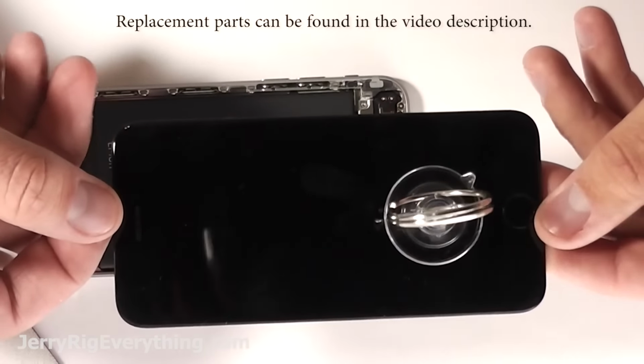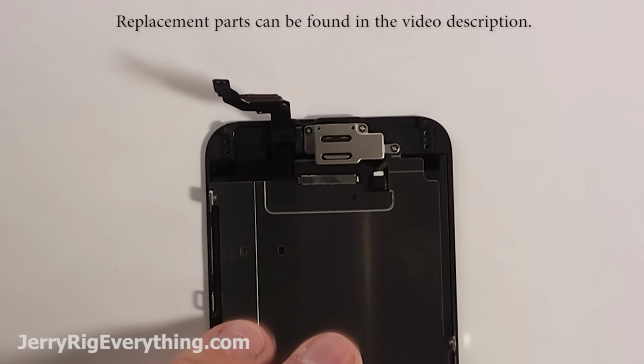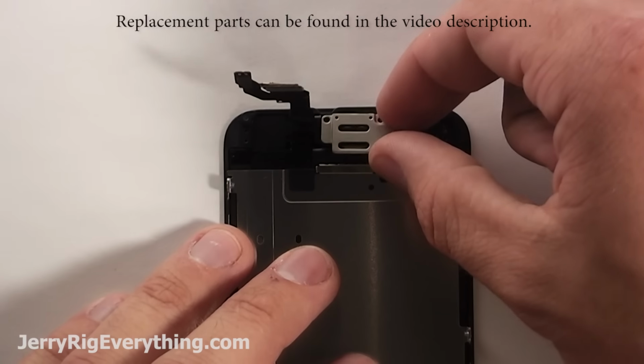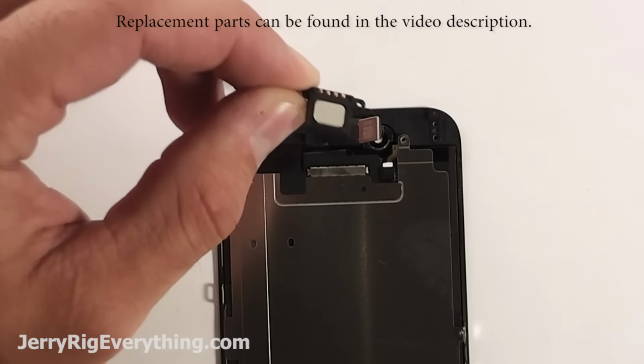There's a very good chance that when you buy your replacement screens, you're going to have to move over all the individual parts from one screen to the other. We're going to start with the earpiece. There's 3 screws up at the top. Take out those screws and then the little bracket comes off. Put that somewhere safe. Make sure you keep all your screws really organized or you're going to have problems later.